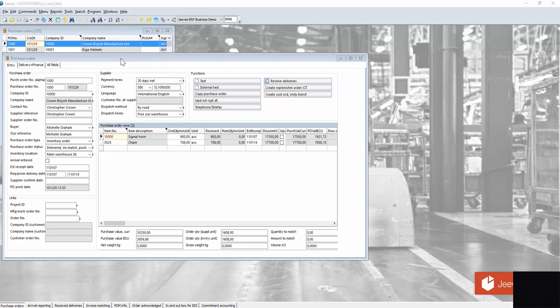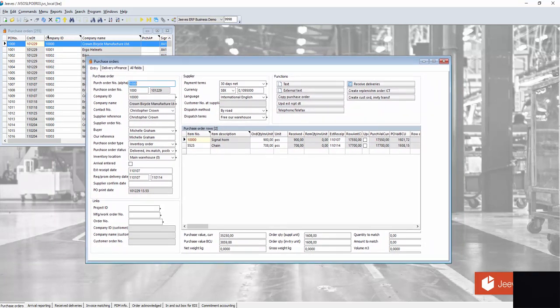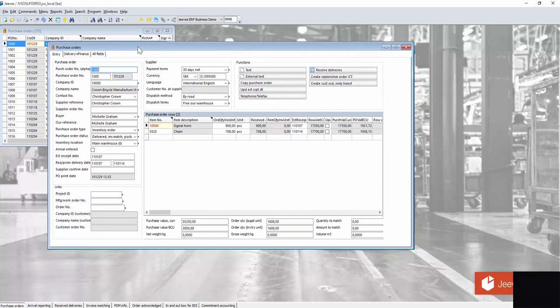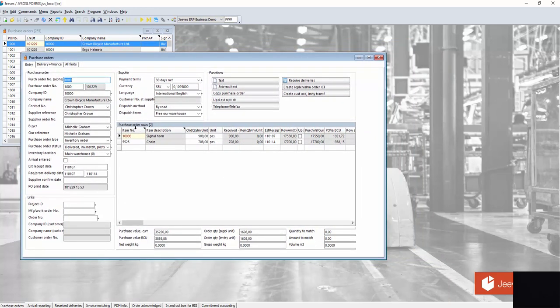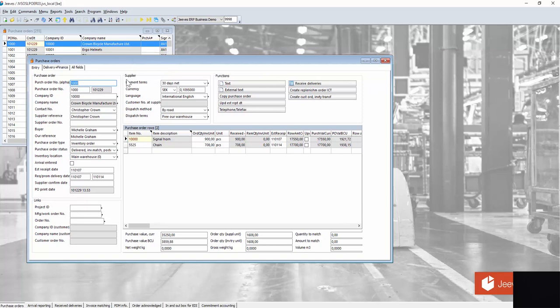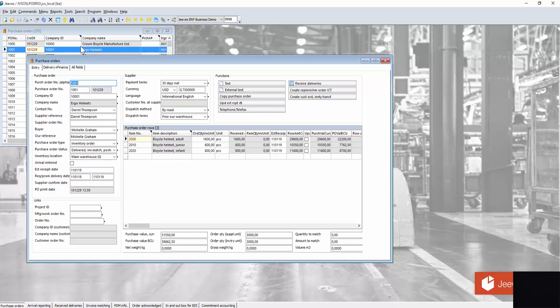So every program in Jeeves, when you have entered it, you have a list window which shows your latest search results, and you will have a form window which will show you the record that you currently have up for your choice. The list window will mark the line blue, the line that you are in at the current stage. If I, for example, use the next record button here, you will see that it jumps down.